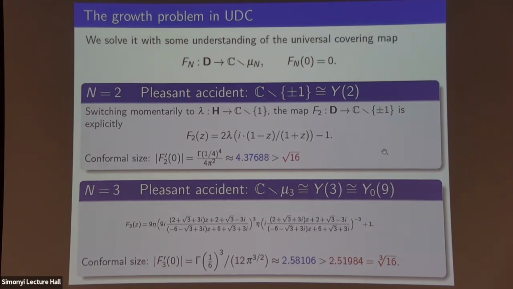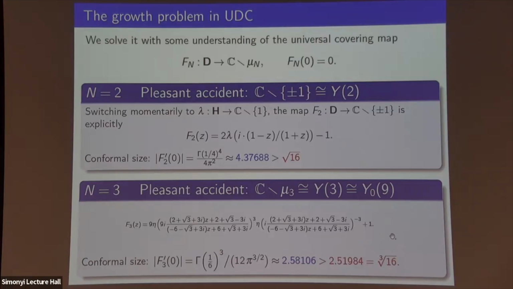So I give two examples. I think the only two that are parameterized by modular functions because of the accidents. So if you remove the second roots of unity, then this is isomorphic to Y(2) by the function 2 lambda minus 1. I should say actually lambda avoids 0 and 1 if you take it on the upper half plane in the tau coordinate. And then the function 2 lambda minus 1 avoids plus and minus 1, take the Cayley transformation, and then you can compute the derivative, and that gives you exactly, there's an explicit formula with the gamma function, this conformal radius. And similarly for n equal to 3, so we can see the numerics in these cases, there are strict inequalities that save our day in the algebraization method.